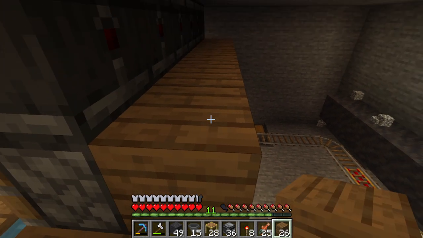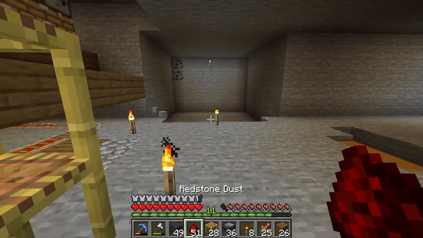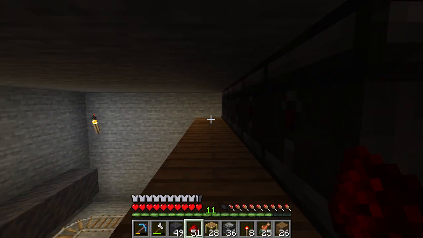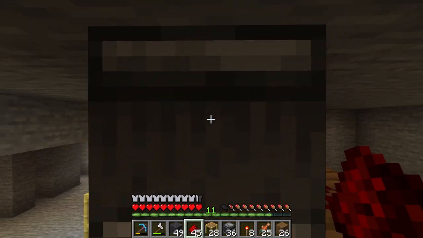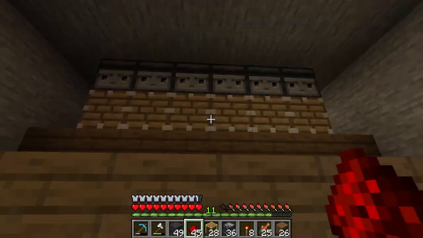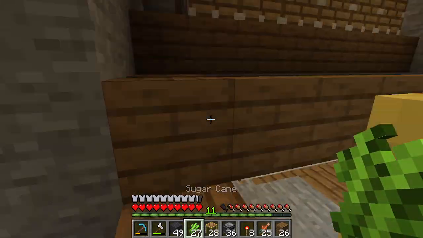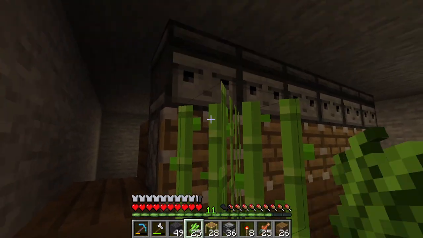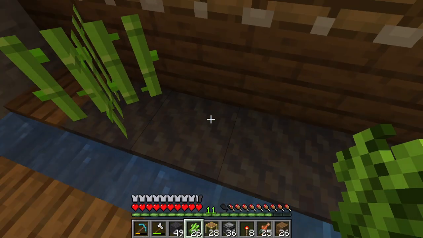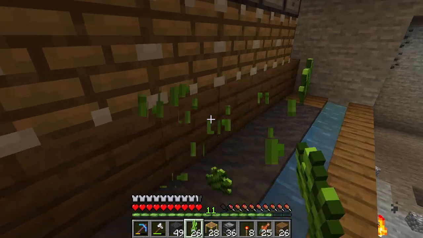I think we put blocks here, and then we have to put redstone dust. If I'm wrong, I'm wrong. I don't know what I'm doing. So, if I'm not mistaken, this should be ready to go. I'm pretty sure this is it. Let's get our sugar cane and test it real quick. Yes! Awesome. Okay, so that works. I'm super pumped about that. Let's actually wait until we're completely done with the farm.